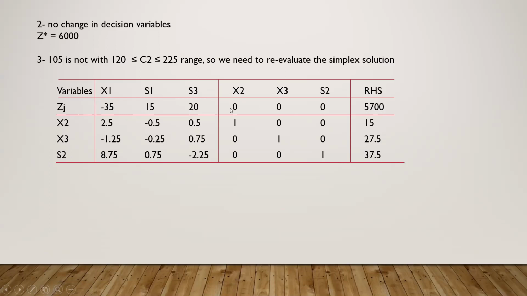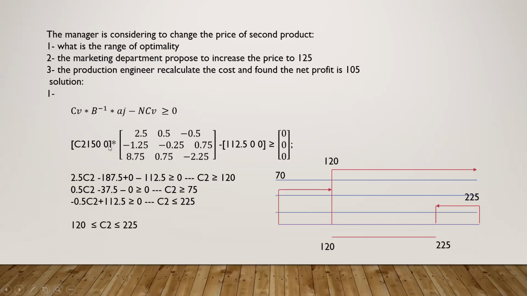Here I don't want you to exhaust it, so you don't need to do anything. You can even put a question mark over here, but basically there will be 0. The only thing that will be changed is this line and the z value. So when I use the same matrix again, instead of 120, the only thing I need to do is put 105. The same thing will happen. I will show you the MATLAB code.